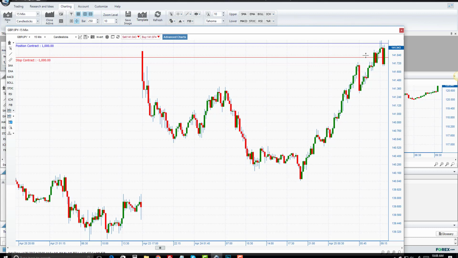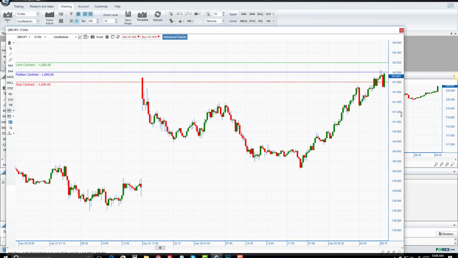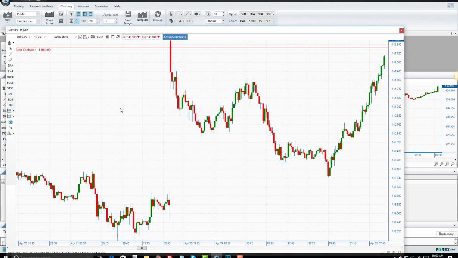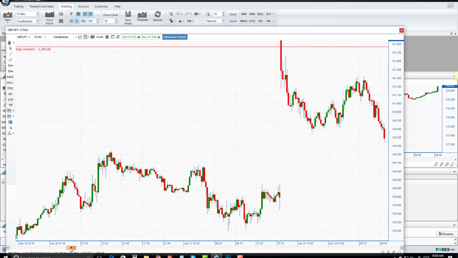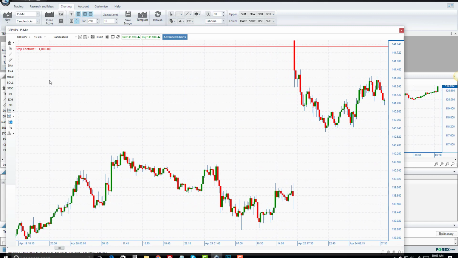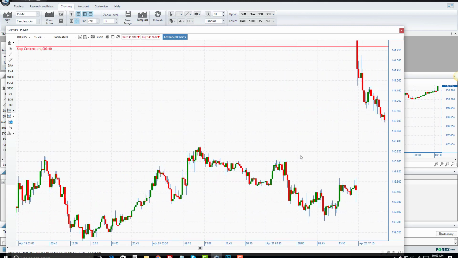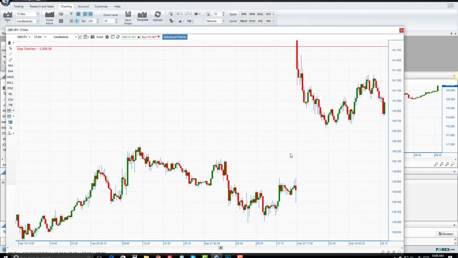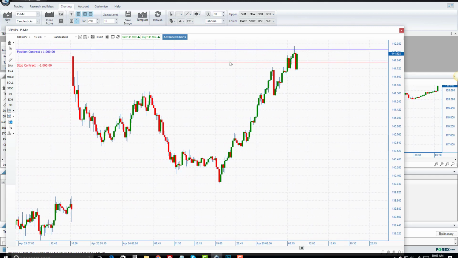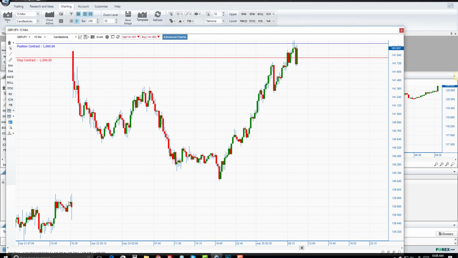So as far as a take profit goes, it doesn't look like we have any previous structure to really look at here if we go back some, right? Because we have to peel back just a little bit. Let's zoom out, come down to this button right here, we zoom out just a little bit. Not a lot of previous structure here. There was a huge gap throughout the weekend, as you can see, very large movement here. So it looks like we're getting some of this momentum back here. So that's pretty cool.